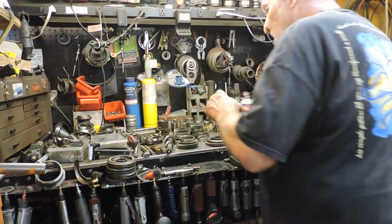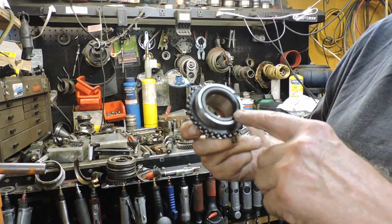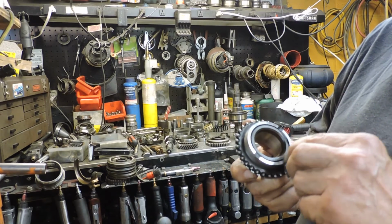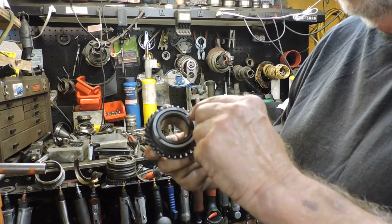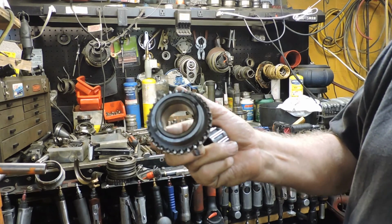And yes, this is the hub that we press off. And what I do is grind an angle here on both sides and weld them. And I also cut a groove across that for oiling purposes also.